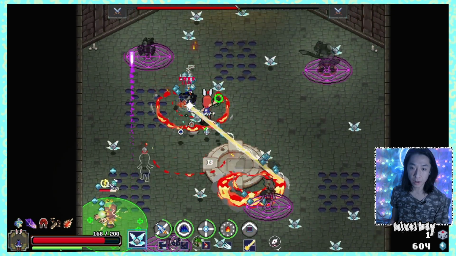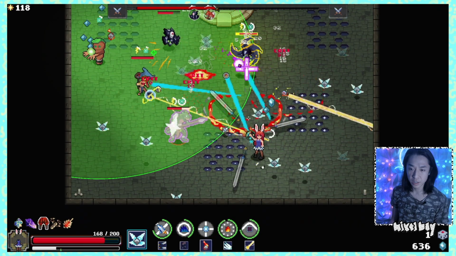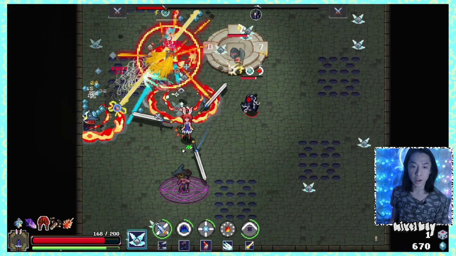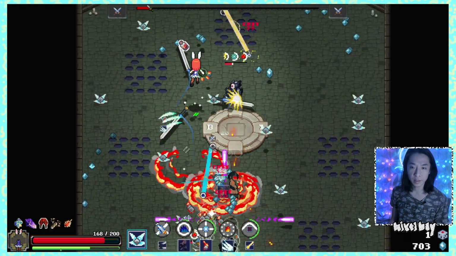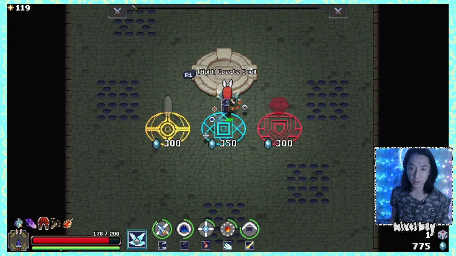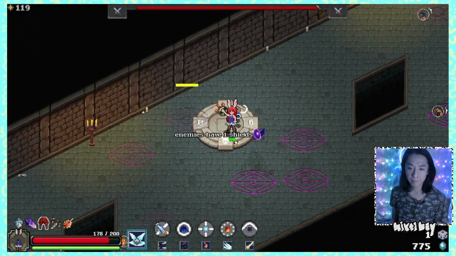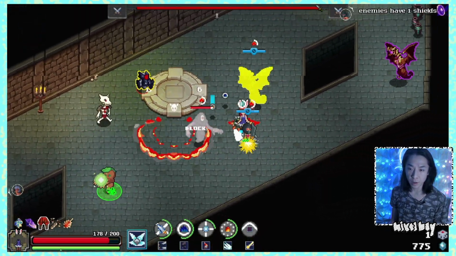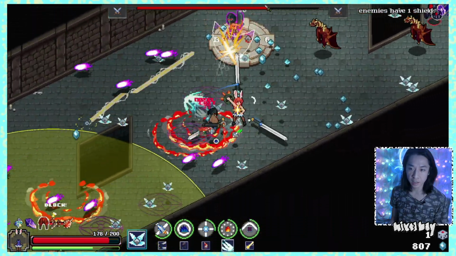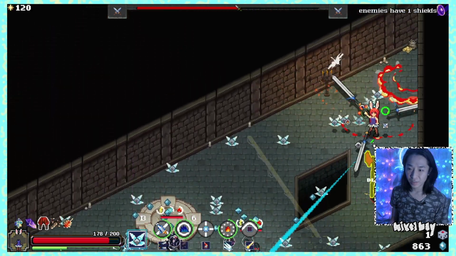An artifact that I would also gladly take is a dash cooldown reduction. Then I can just really hop around all the time. Going kind of crazy with the dashes. Okay, so let's, yeah, we're just waiting. Enemies have one shield, no problem. One shield is nothing at all in this game. They can take one single hit of damage for free. Come on.